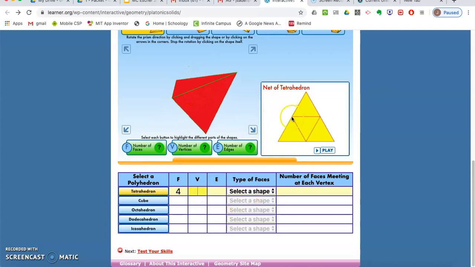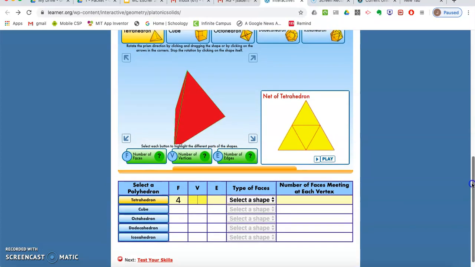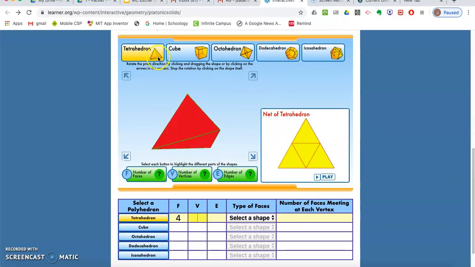So the vertices are the corners. So if I think about this net folding up, 1, 2, 3, and then these 3 other points would come to form another corner at the top. I can kind of count it here, 1, 2, 3, 4. If I want to look up at this picture, maybe 1, 2, 3, 4, maybe that's a way I could count it from this little picture. So I see there's 4 vertices.